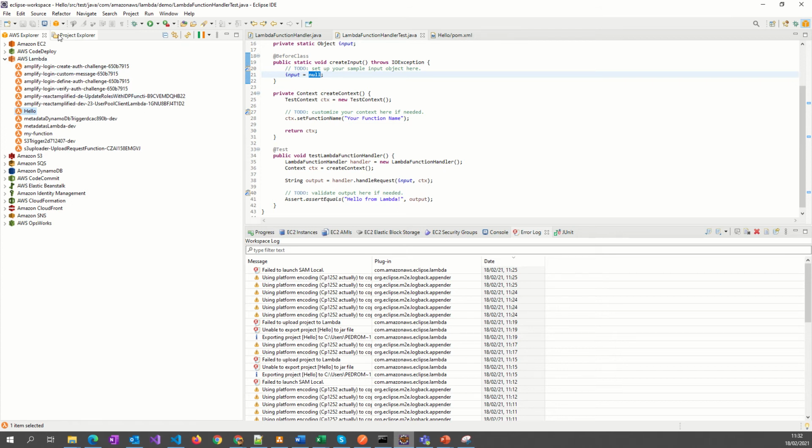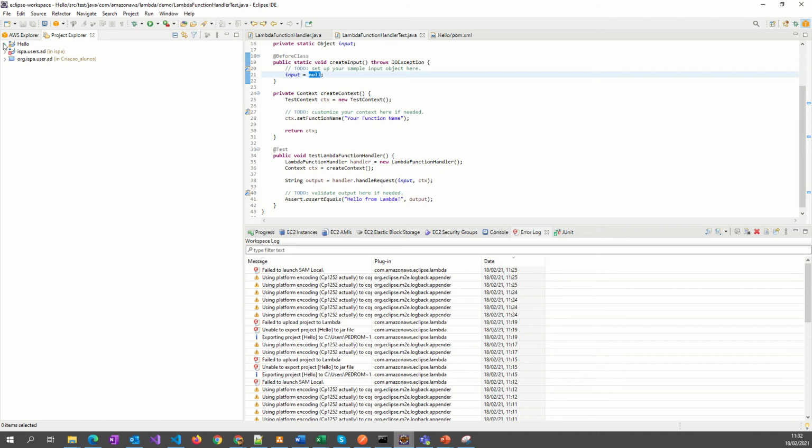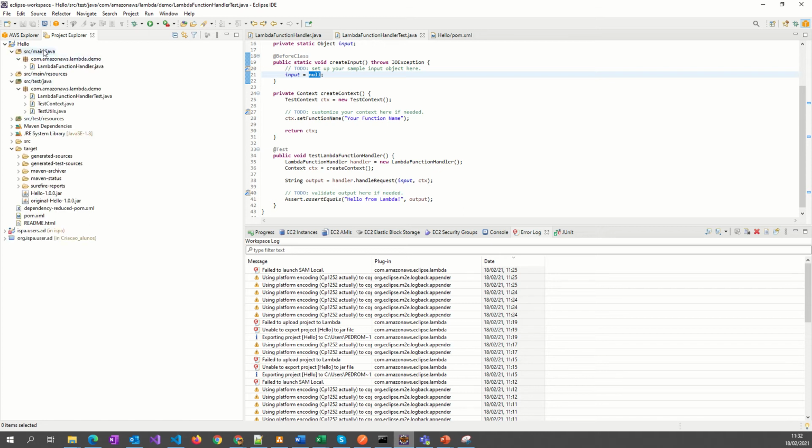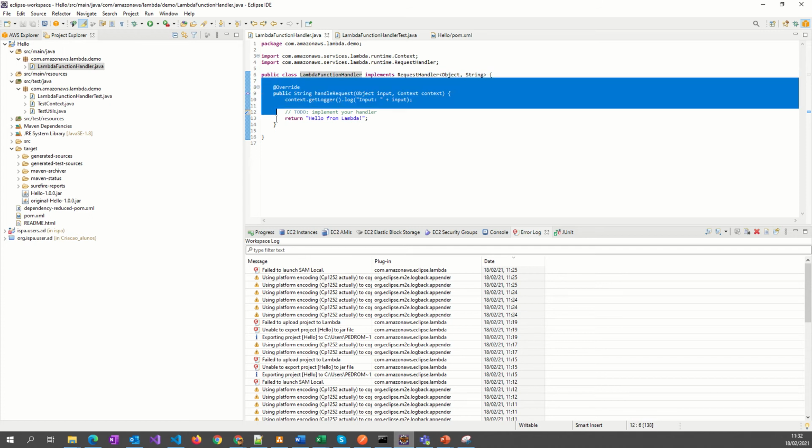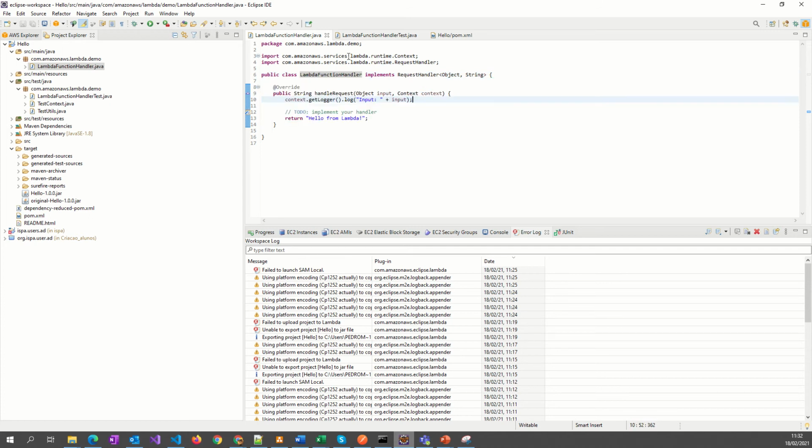So guys, let's see the Project Explorer in Eclipse. I have 3 projects, but now I have a project Hello where I created a Lambda function class, which I call Lambda Function Handler. This Lambda class implements the Lambda runtime context and the request handler also.